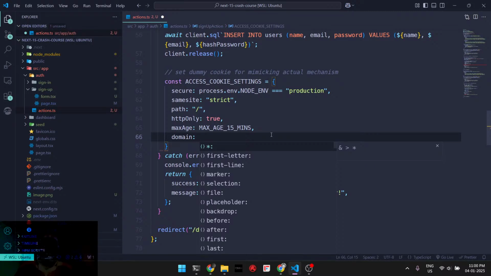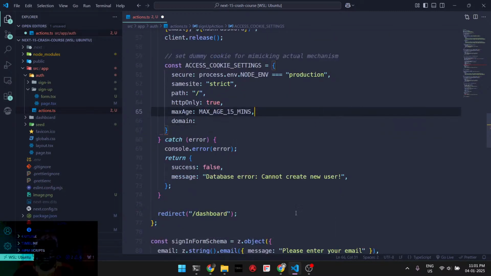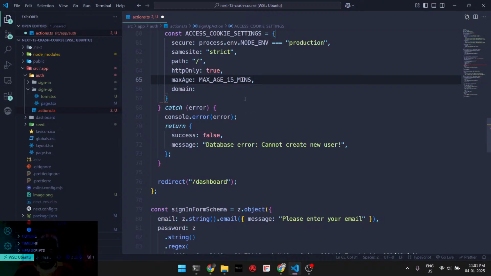What happens is that in most scenarios, you have the front end and then you have the backend, and they are actually hosted on different domains. So let's say the backend can be backend.domain.com and your front end can be just domain.com, right? So there's that. If you do not provide the actual domain, it can be a problem. Not to mention you should be providing the domain so that the cookie is only set up for that particular domain.